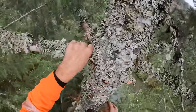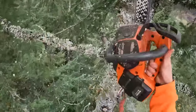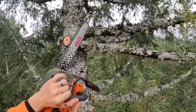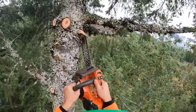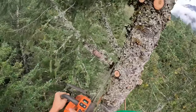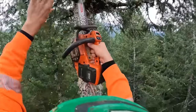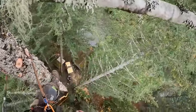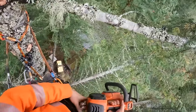Yeah, it seems to be moving a lot. Wow, no defects or nothing, just wiggles. Sick. A tower, dude. It's not even that skinny, but I'm going to top it here in a minute. All right, 185 feet, about to top my tallest tree yet. Well, I'm going to brush it out a little more.